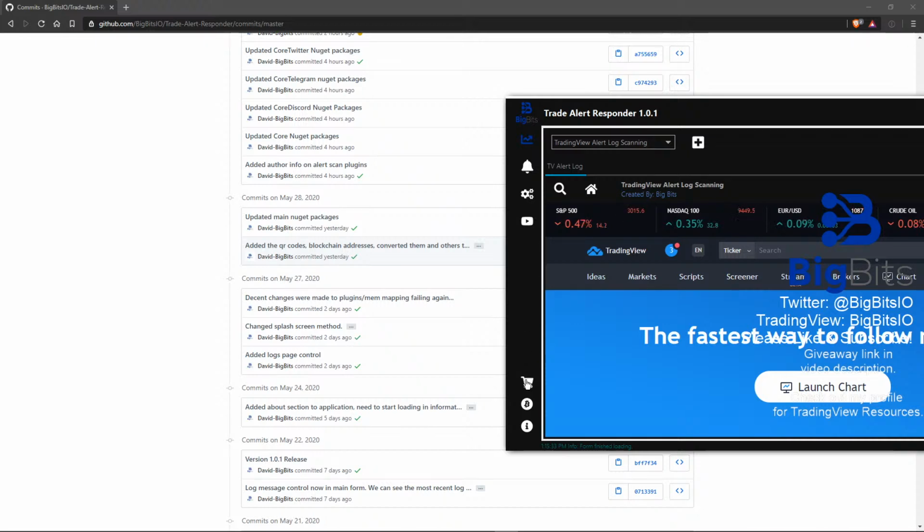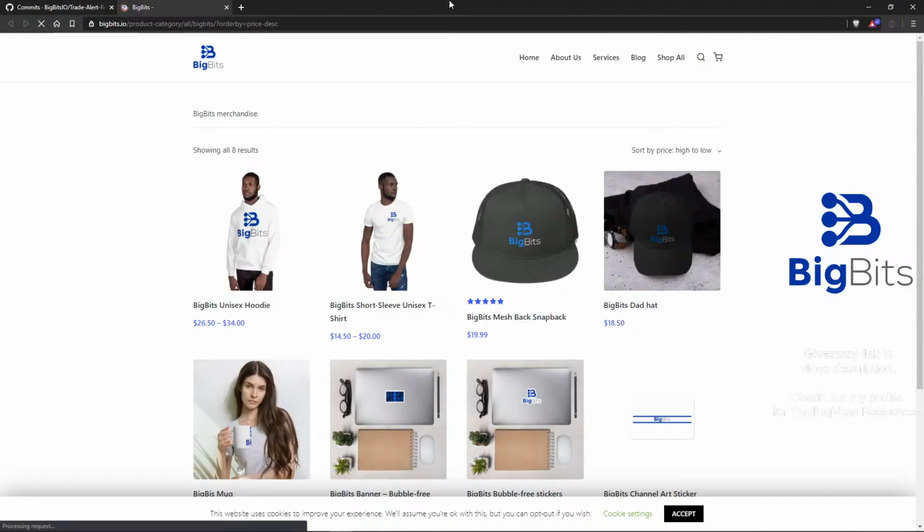I moved the shopping and the contribute buttons down here, and they no longer open up a new tab over here. What happens is if you click on the shopping, it'll actually take you to the website in your browser, whatever your default browser is. So it's doing this. I just clicked on it. So it's taking you there.